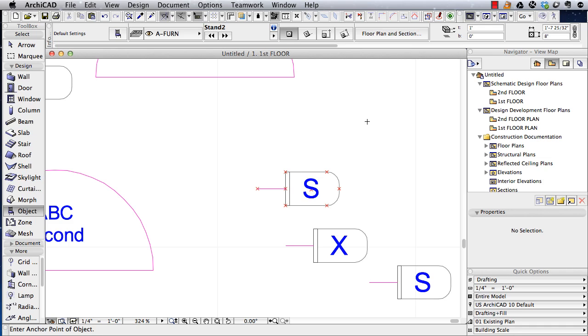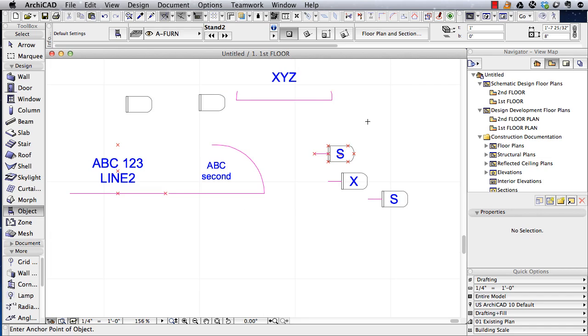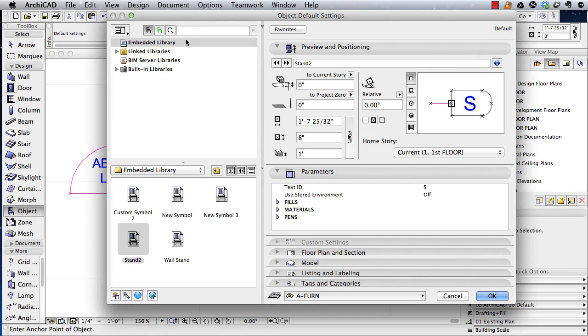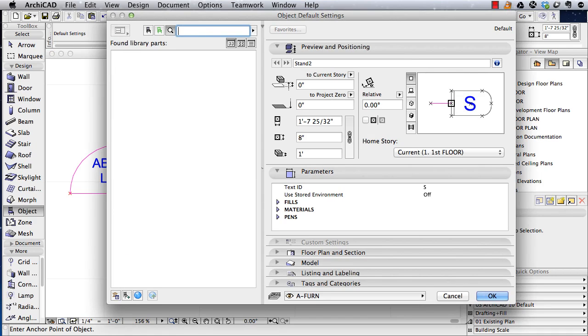Now, let's look at one final thing, and that is if you have an ArchiCAD library part that is sort of good, in other words, it's useful, but you want to add to it, you want to get more information on it, or you want to include an ArchiCAD library part as part of a more complex object. Let me go to the object tool, and let's just find an object here that will work. Let me just find one that I had picked out ahead of time.